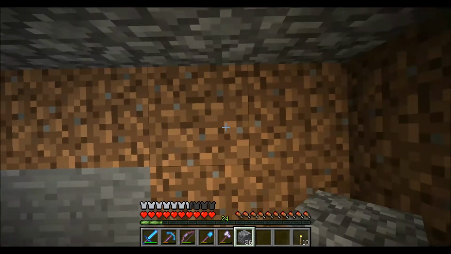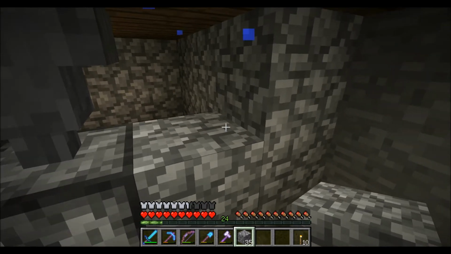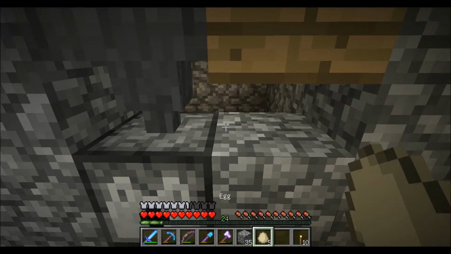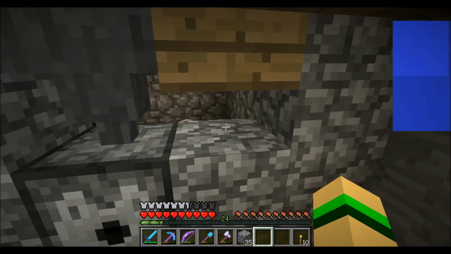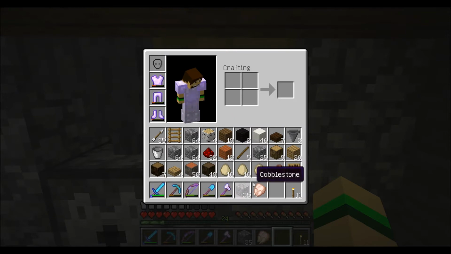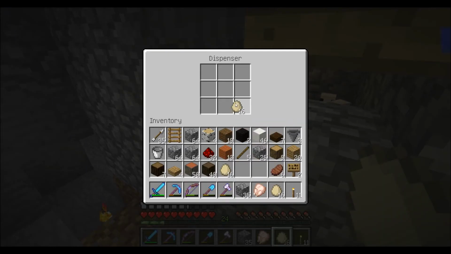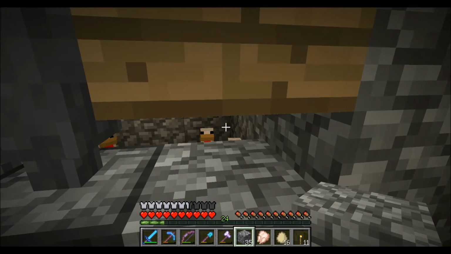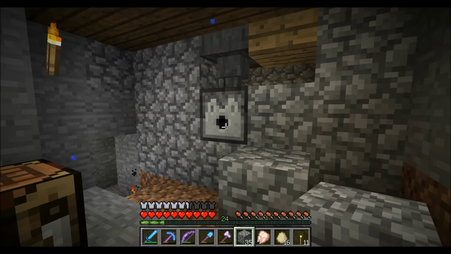So what I need now... The problem is growing. Oh, I know what I could do. I think I can still throw. Let's see. I don't think they can get out through the half slab. Let me go get some eggs. Okay, I don't think these guys can get out. Okay, this is what I want to check. Now they should walk around. I think that might work.